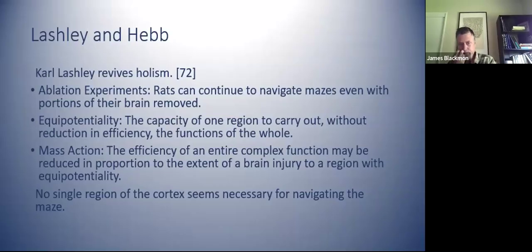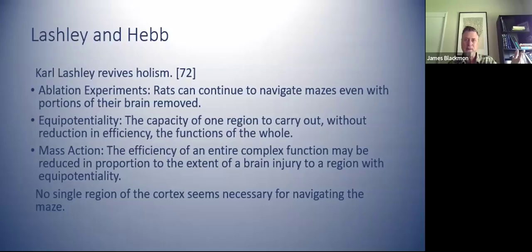Okay. Meanwhile, you have Karl Lashley, and he would take rats and put them in mazes of different levels of difficulty. There would always be a treat. The simplest maze would be like a T shape, and the treat would always be on the left. The moment you put them in at the bottom of the T, the rats would very quickly run down the hall, make a left, and get the treat. That means the rat remembers where the treat is. Then he'd have a more interesting maze where they had to make a few turns, and then a very complex maze where they'd have to learn to make a lot of turns. And they would all learn this.